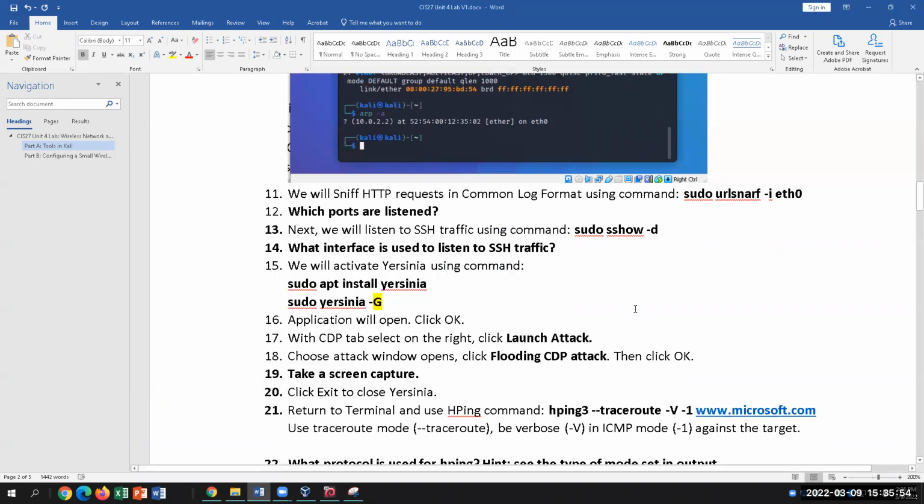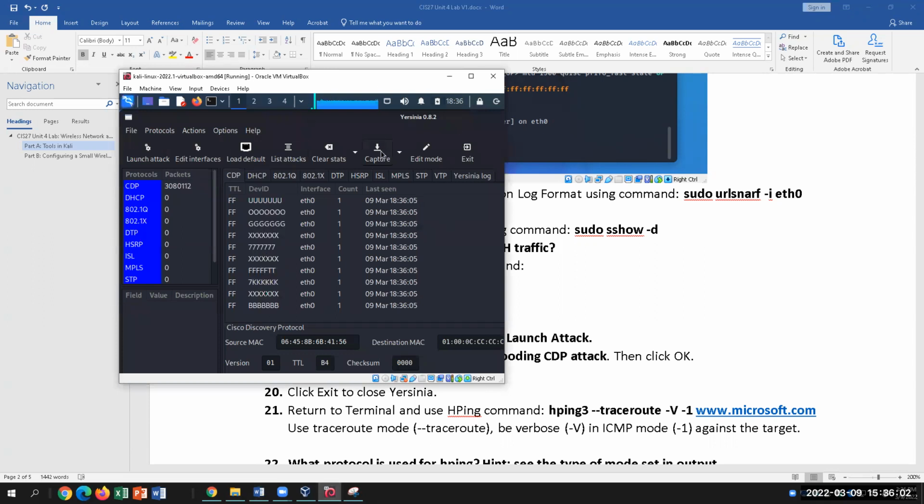Take a screen capture or snippet. You can exit and close, but you can play with it a little bit. You can capture, list attacks, and as it lists, you can also terminate a certain attack. So this is a good tool to have if you need to generate some form of attack.